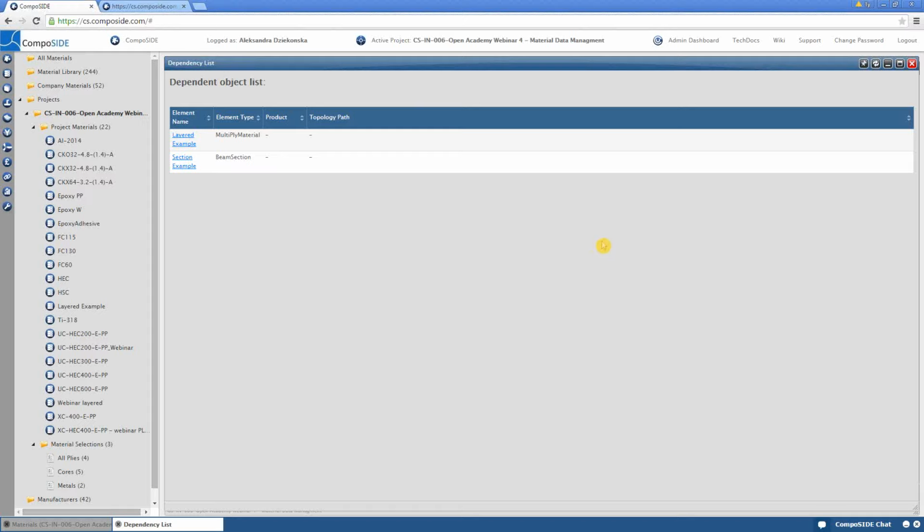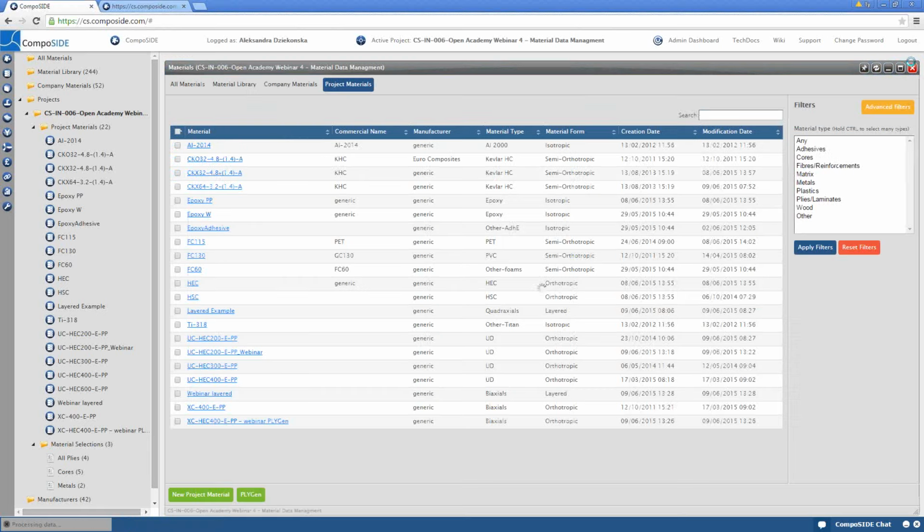This gives you dependency checks, so you can either replace the material or check the element, and you can access this element from here as well by having a link and manage your material selections there. So this is quality assurance, ensuring that people are not going to remove materials which are used in the system.